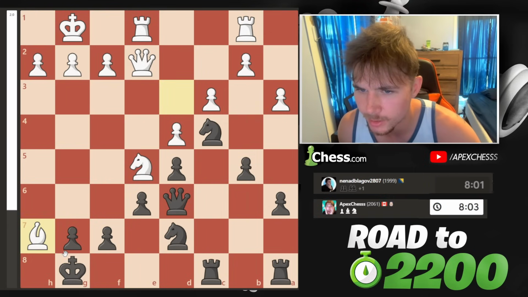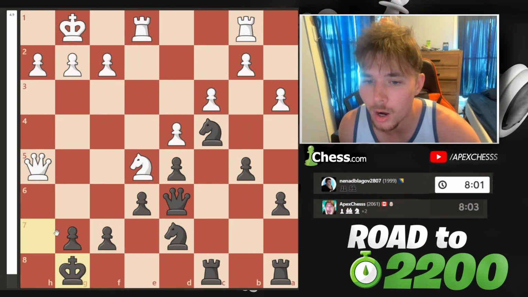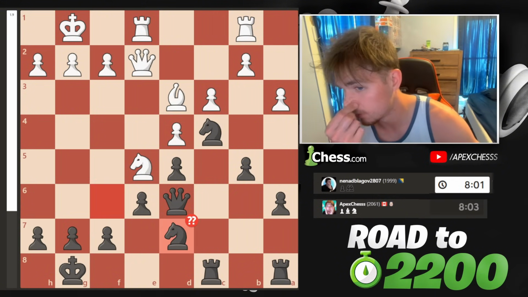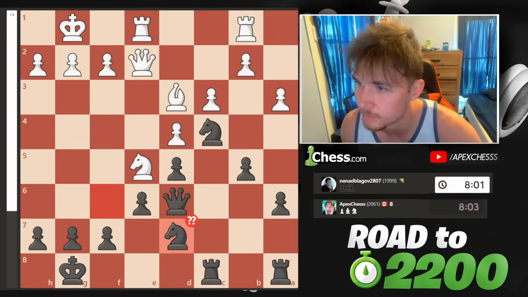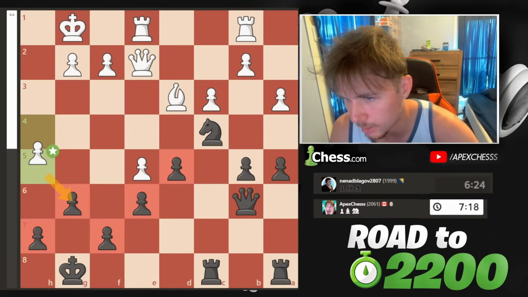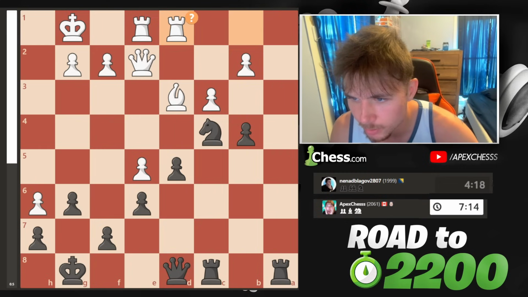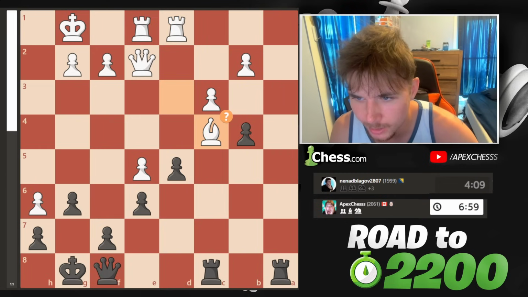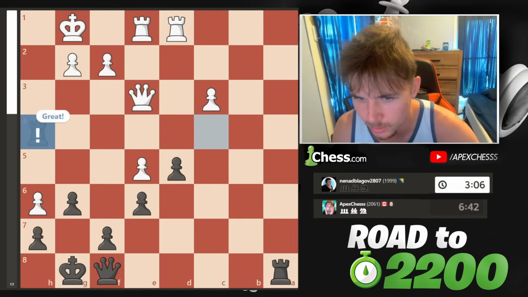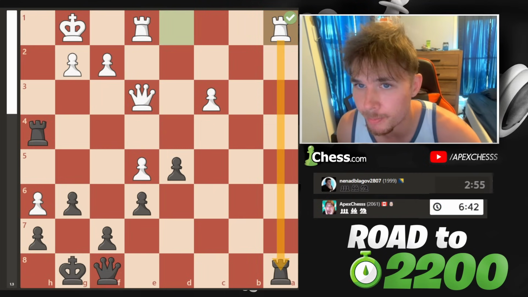They have a sacrifice? What? Oh. I see. Oops. Well, we missed that. And then this is actually pretty good for us. And we bring the queen back, just protecting. And then we attack the pawn, and they gave us the bishop for really no reason, to be honest. And then we're winning that pawn. Taking was bad, though.